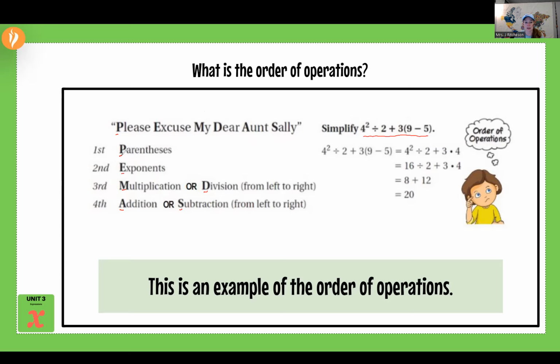All right, so let's look at how this problem's been solved. We do have parentheses, so the very first thing we're going to do is simplify 9 minus 5. So if you notice right here, everything's been brought straight down, divided by 2 plus 3, except for this part, because 9 minus 5 is 4. All right, on this one, we're going to divide. And then since this answer won't affect this one, we can also multiply at the same time, but we definitely don't add before we divide or multiply. So 16 divided by 2 is 8. We bring down our plus sign. 3 times 4 is 12, and our final answer is 20. If you solve that problem in any other order, you're going to get the wrong answer.